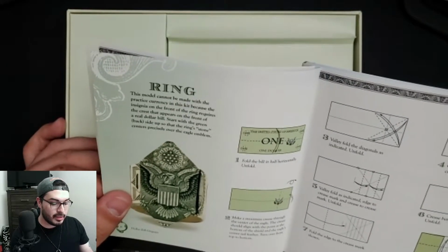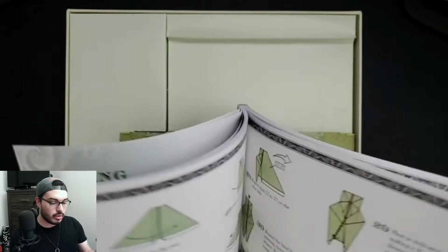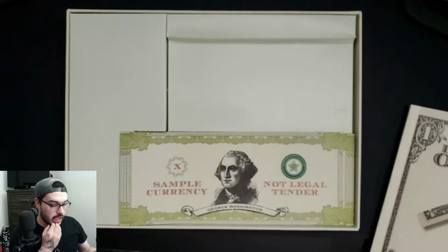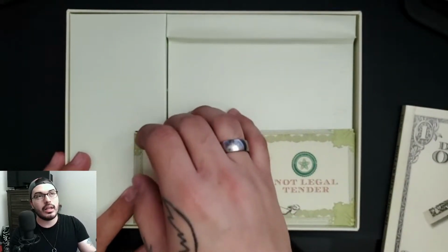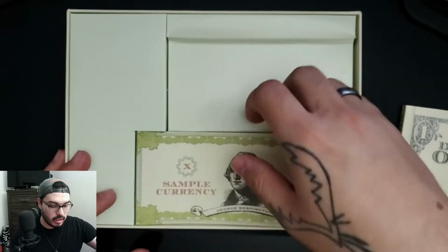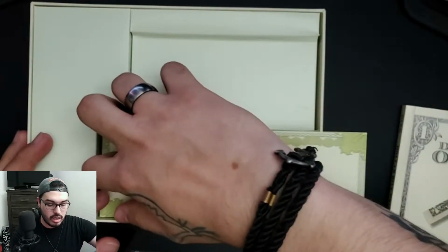Oh, here we go. I've done a ring. I've done a version of a ring. My dad has proof. I did it once, following a tutorial, and I didn't remember it. I did that, and I also did a heart. I've heard it called many things. I've heard it called a quarter heart. I've heard it called just a heart.